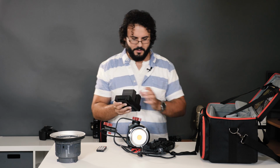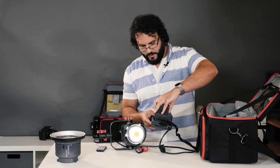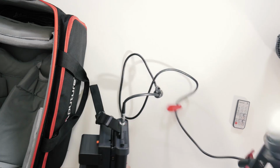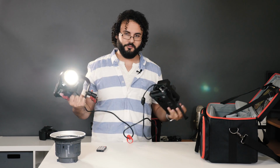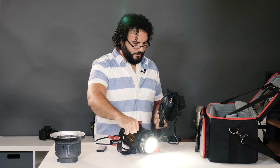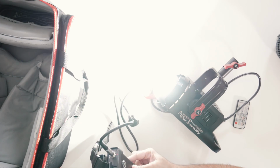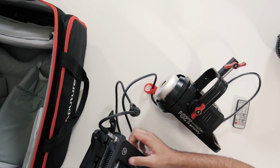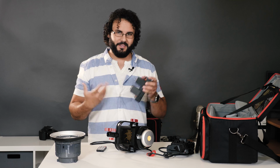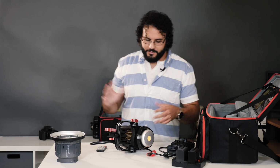So if you don't have a V-mount setup, you can get one of these. This will integrate right onto here. It is powerful enough to power on this light. So this is a great setup. So I can actually use this for battery powered stuff. Let me go ahead and turn this up so you can kind of see. So this is a pretty cool setup for when you're on the go. I haven't done any tests to see exactly how long this will last, but if you do want something a little bit more secure, then that V-mount setup is going to work fine for you, but this actually does the trick.